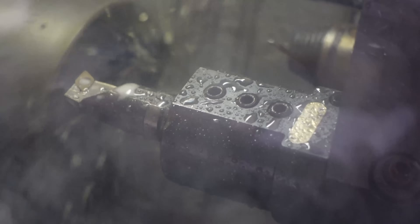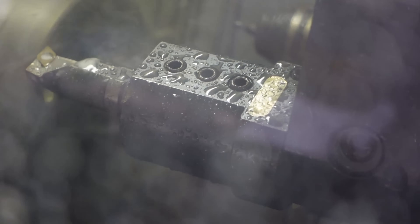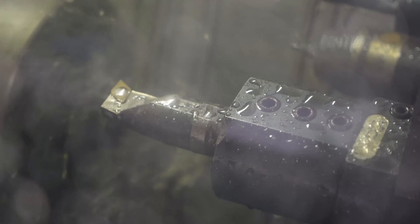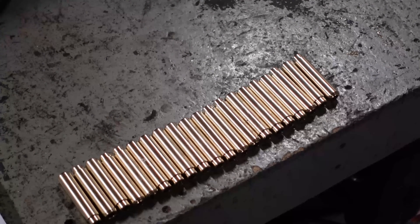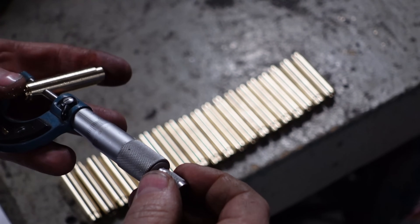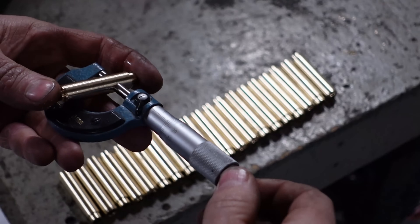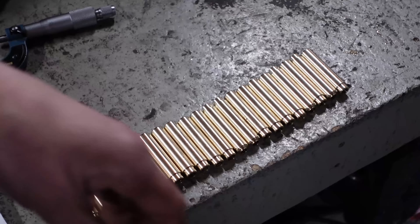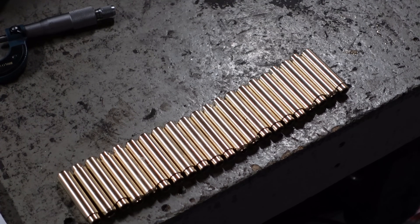Here we are reaming in the machine — hard to see because the glass is full of water, so I have to find the spot where the camera can look at the actual material. Then it's bored out and reamed, and now is the parting off process. This is one complete valve guide. I'm always checking with the micrometer if we are in tolerance, because it's very important that we have the right outer diameter on the valve guides.